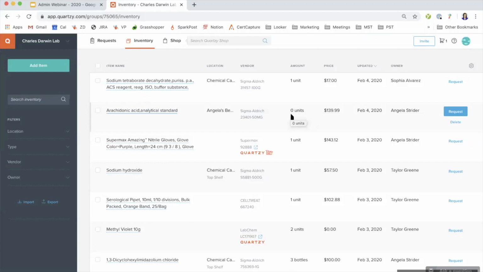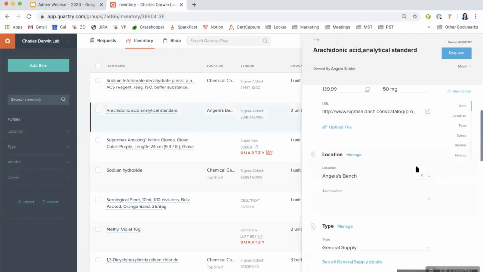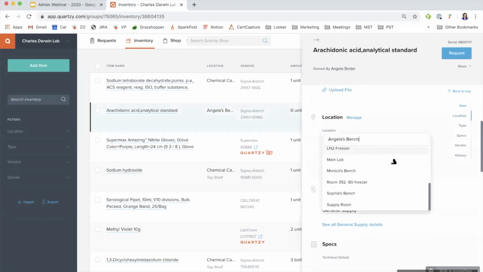there's none left. But we have heard some really cool ideas actually from users who have items that are more like, they're archived, they're not using them anymore, they're not actively in the inventory. You may create a location that's called archived. I actually thought I had one in here. It doesn't look like I do. You can create a new location that's either depleted stock, archived items, and move those items into that location when they're used up. So that way, if somebody goes to it, they'll see that it's in that archived area, and they may know either not to request that or not to use that item any longer.